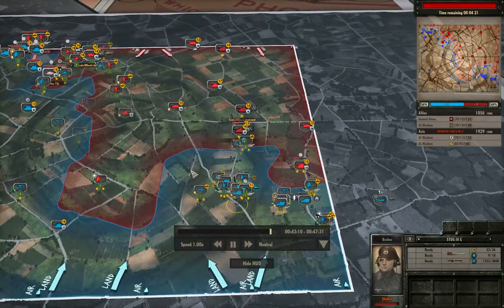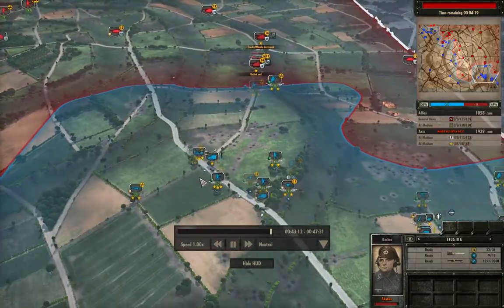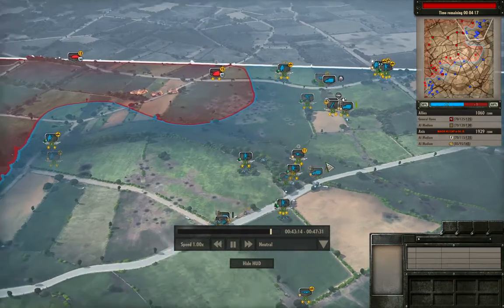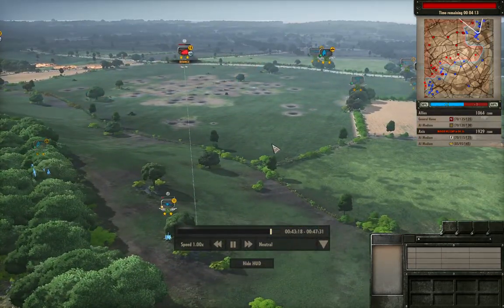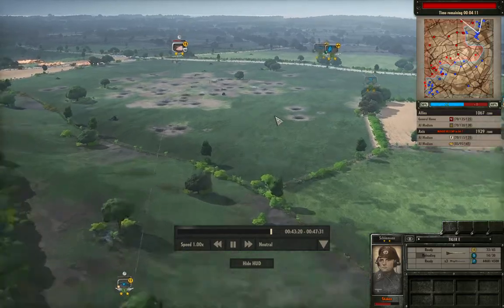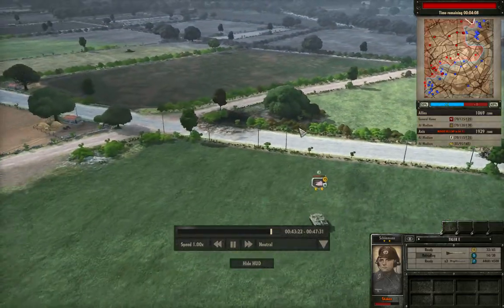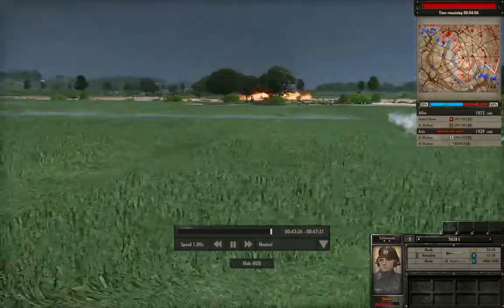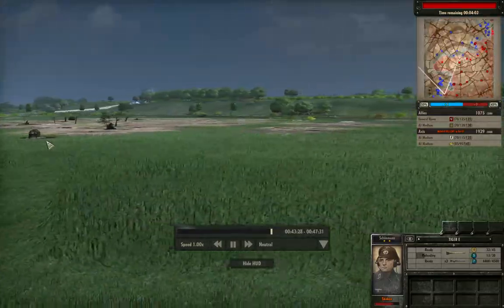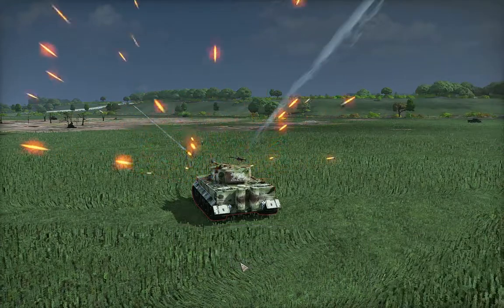And the British are actually kind of doing what the British did, getting into position and hurling insult at them. No, hurling artillery at them and hitting them with anti-tank guns. The anti-tank guns are coming back at them. This is the Tiger, who is getting a little worried from the anti-tank gun coming at him, and he's not really able to see the anti-tank gun very well.